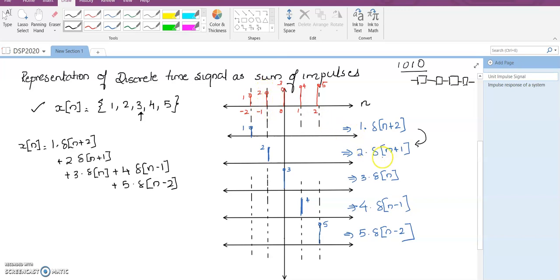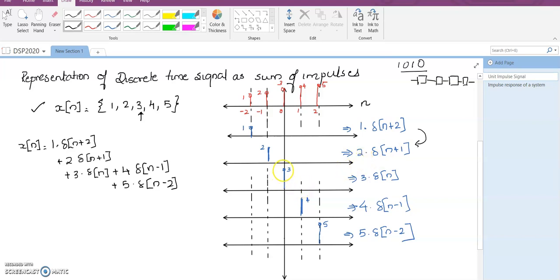Now, we know that the amplitude of a unit impulse signal is 1 and it is scaled up by a factor of 2, which is why you have an amplitude of 2 over here, and it is basically a unit impulse signal. So I hope that point is clear. It is basically a unit impulse signal which is scaled in amplitude by a factor of 2.